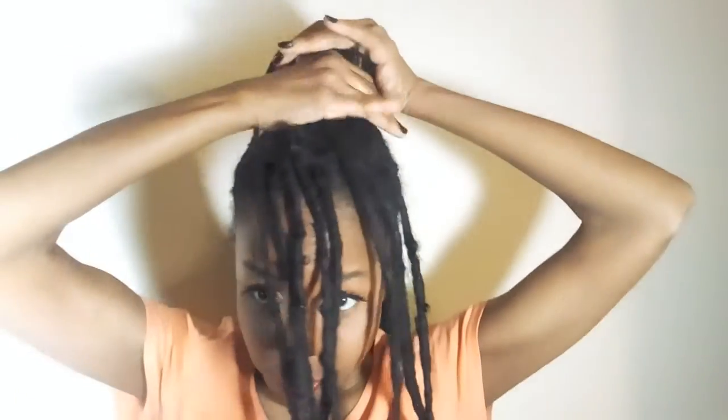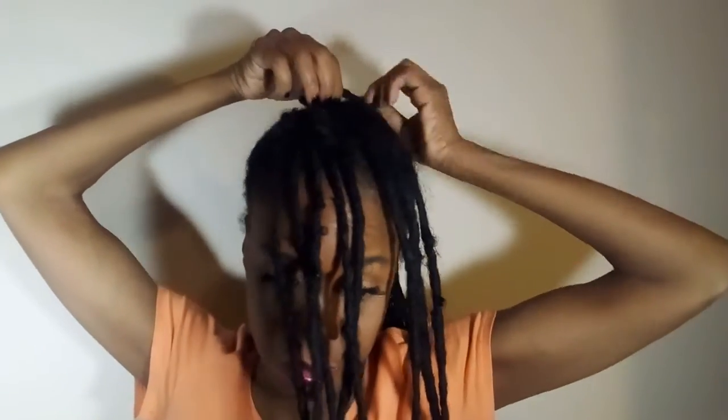Okay, I'm starting off by putting my hair up in a temporary ponytail just while I get the pipe cleaners into the bang. I'm not making my bang too wide either, I hope. I don't want it to be too wide. So I do have some gel here that I'm going to be using just in case I decide to take the pipe cleaners out and have the top curly.